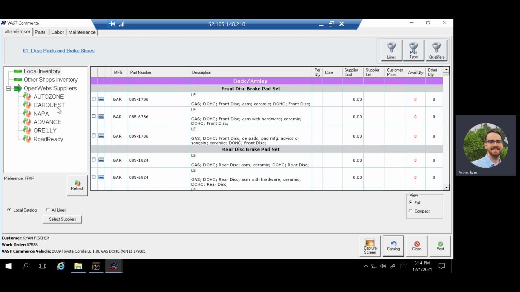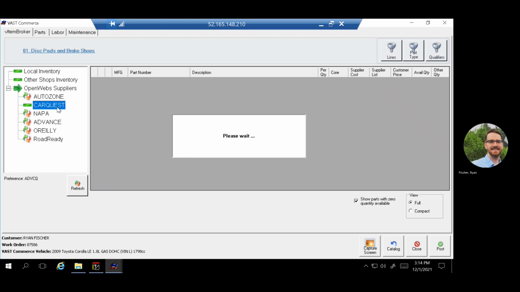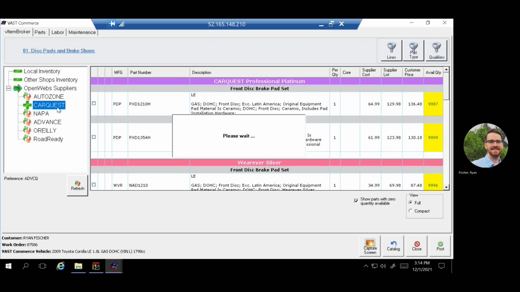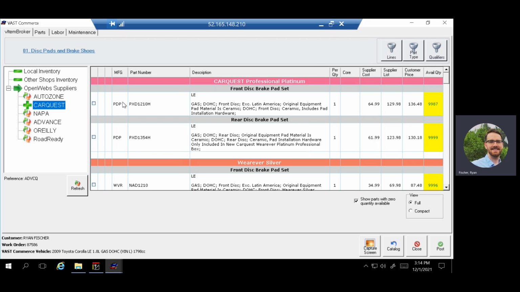So now what I'll do is I'll call out to CarQuest. And again, we're doing this call out in real time to get updated pricing and availability. And they will display all of their braking parts that they have available for this vehicle. So again, if I want to sell a set of front brake pads here, I can see the front brake pads that are available for the Professional Platinum line.